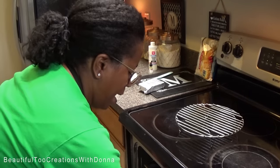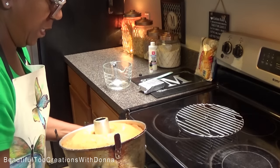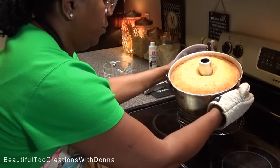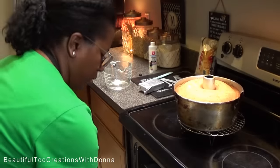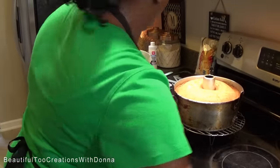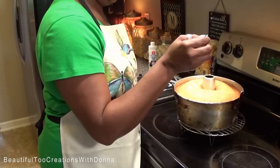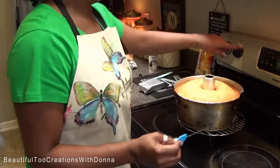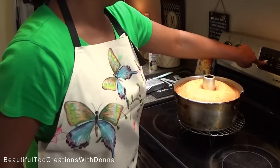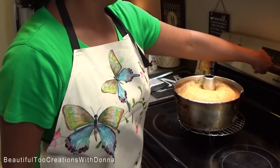Okay, guys, it's been about an hour and 10 minutes, so this one is gonna come out a little sooner than the other cakes. I use my little tester and tested it, and it came out clean, so it didn't cook quite as long. So we're gonna let it cool for about 10 minutes. In the meantime, we're gonna work on our glaze.